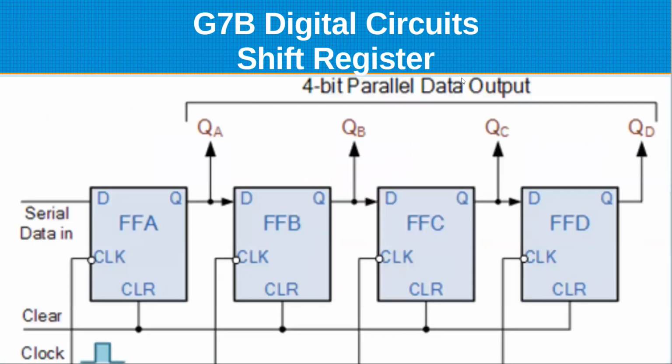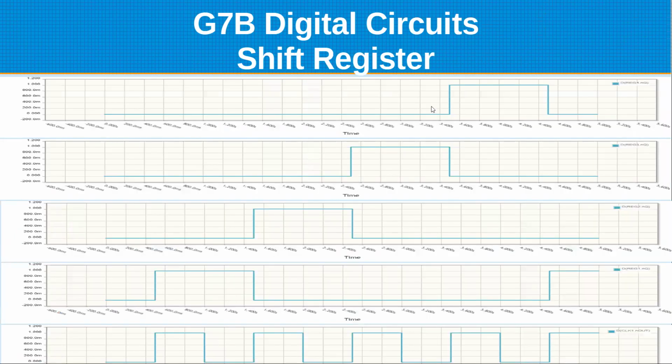Okay. We have a digital shift register. This one has 4 stages, and whatever is on this input, when we get a clock signal, is going to get shifted to the next stage. And the next clock, it goes to the next stage. This is kind of what the waveforms look like.